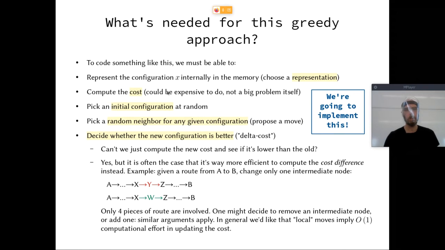Then, how to compute the cost, which of course could be expensive. How to pick randomly an initial configuration? How to pick a random neighbor? This is going to be the move that we propose. So we need to write a function that is able, given a current configuration, to propose a move in the neighborhood. And then decide whether the new configuration is better, which we are going to call delta cost, the cost difference.